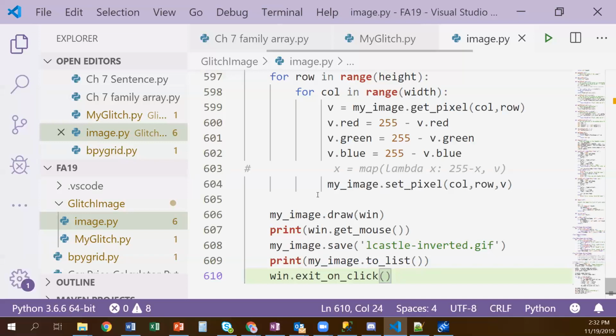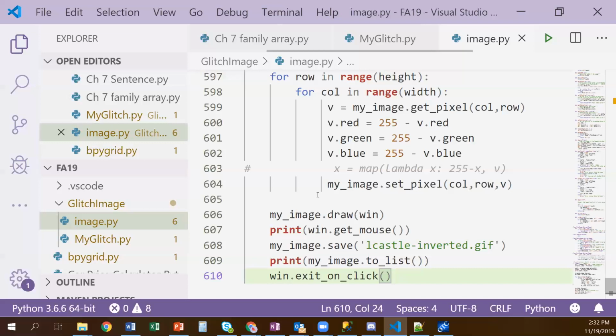How's everybody doing? Well, Rebecca did something to clear up that Visual Studio Code. She just closed the other folders and then just opened her glitch image folder, and that seems a little cleaner. Visual Studio Code depends on, you know, if you're having a hard time seeing where that folder is, because it can be kind of weird like that.